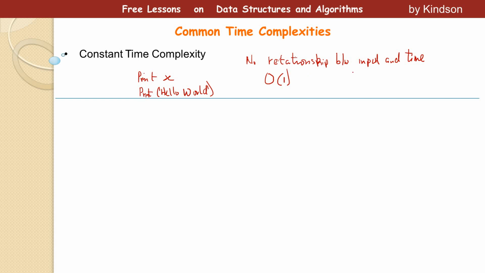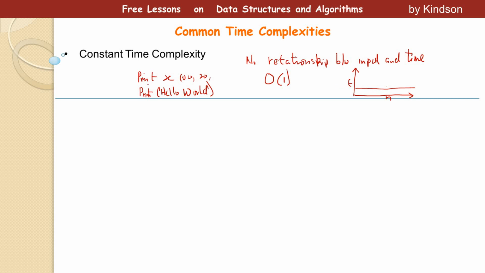So when it's time complexity of 1, it will have a graph like this. If we have t on this axis and input on this axis, let's say n, then the time will be like this. It will grow like this. So it doesn't really depend on the input. Whatever the input is, whatever the value of x is, whether x is 100 or 200 or 400, t does not increase.